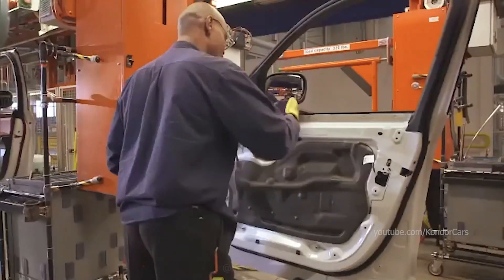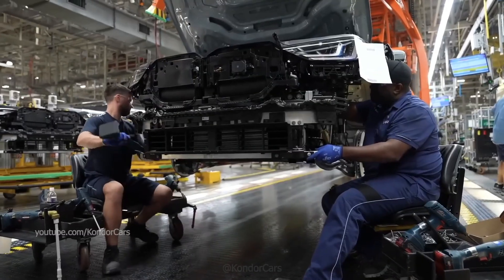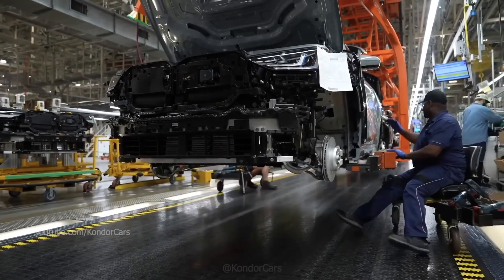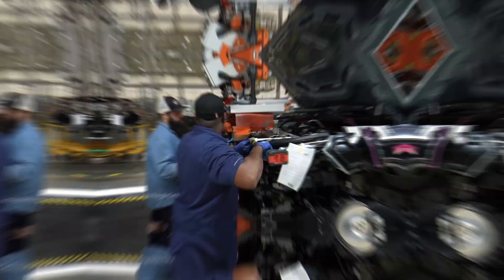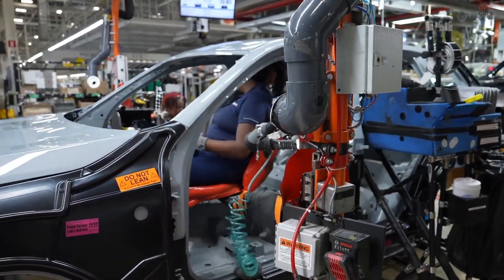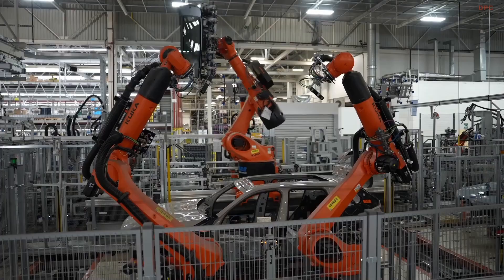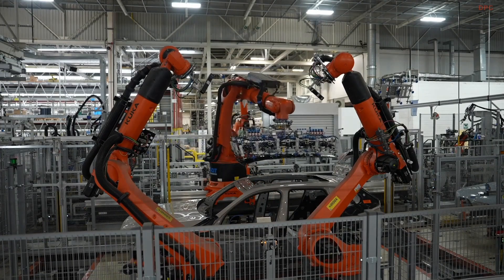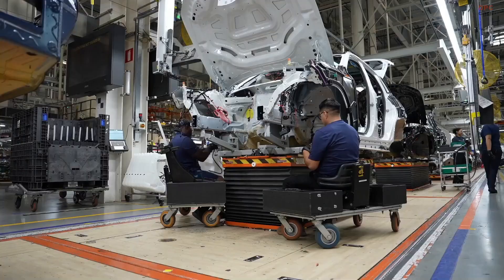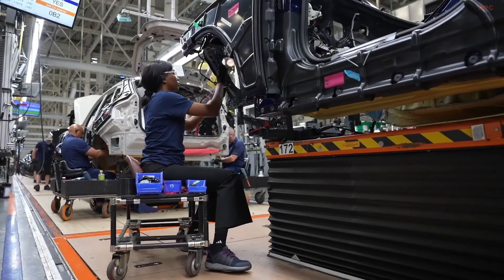Towards the end, exterior pieces like doors, bumpers, and lights are added to the vehicle. The plant is a just-in-time manufacturer so that components are used right when needed, rather than holding excess inventory. Augmented reality is used to help visualize complex assemblies, allowing each part to be installed perfectly. Advanced tools also monitor and record every bolt's torque applied, providing additional quality assurance. The scale of operation is impressive, with hundreds of individual tasks aligned to ensure BMW delivers its reputation for precision engineering at the highest level.